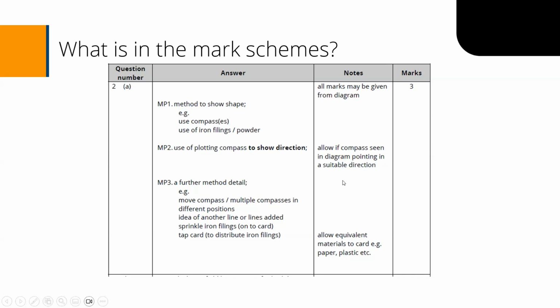So the mark scheme tries to indicate to the marker, or to us as teachers if we're using it in our own work, how we can apply that mark scheme fairly. And then the right-hand column shows the total marks available. Even if there are more than 3 marking points, the students can't build up more than a total of 3. That gives the maximum mark that students can get for that part of that question.